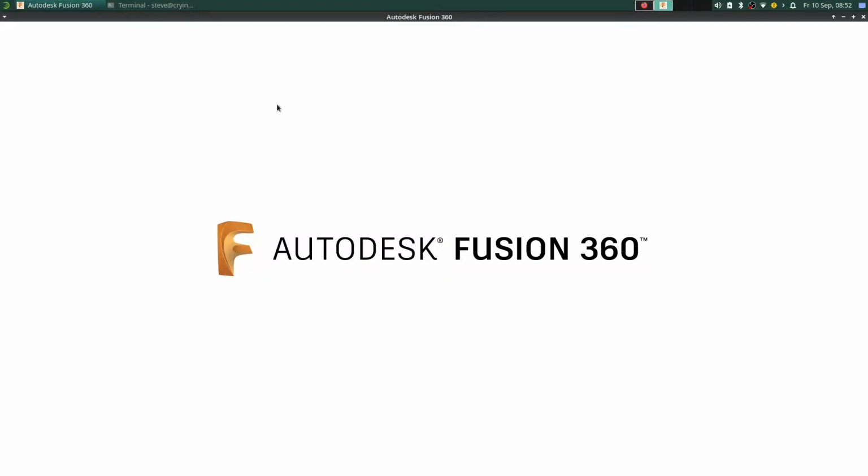So now we must wait, and then I show you that the drawing or maybe the documentation workspace works also here on Linux.